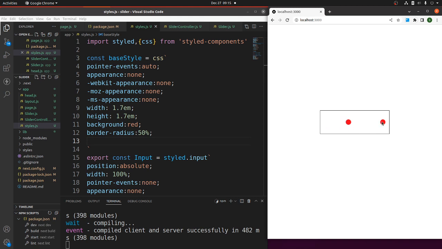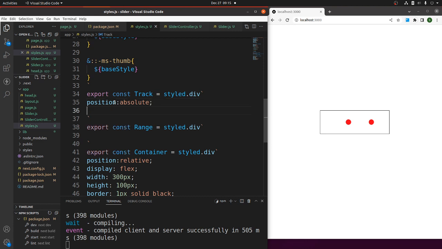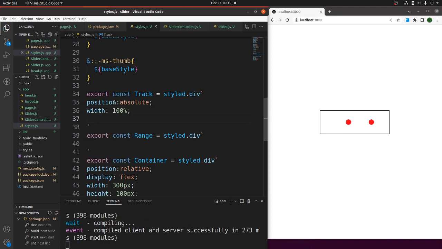But then we don't have our track. How do we get the track in here? So we go to our CSS where we have our track right here. Then we simply put position: absolute. I'll give it a width of 100%, and a height of 10 pixels.